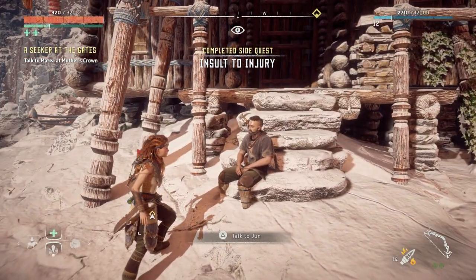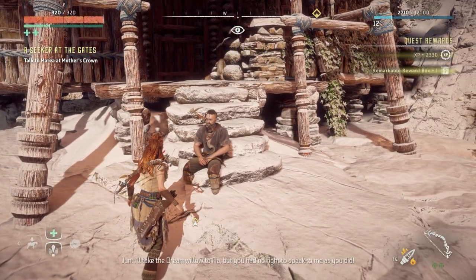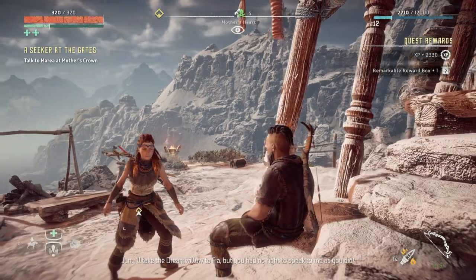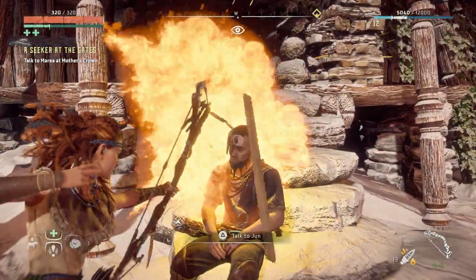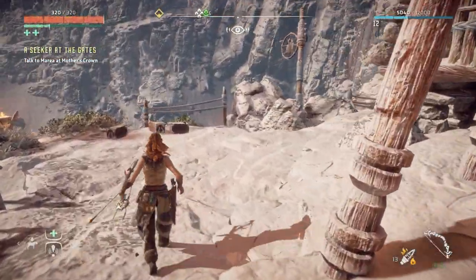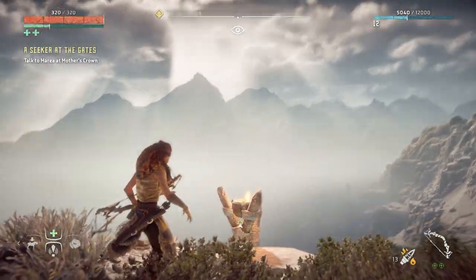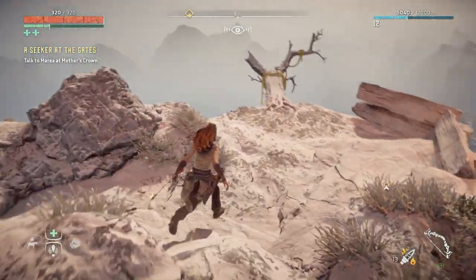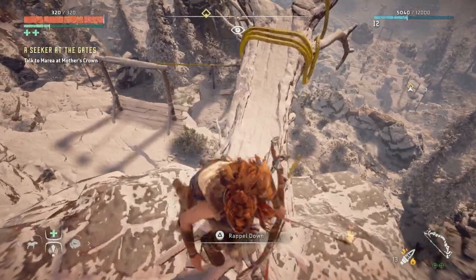Tell him. Tell him, Aloy. I'll take the Dream Willow to Fia. But you had no right to speak to me as you did. You know what? Screw you, dickhead. All right, guys. We'll leave it there. Oh, look, there's a thing here I can even take. So that's a shortcut to get me down there.